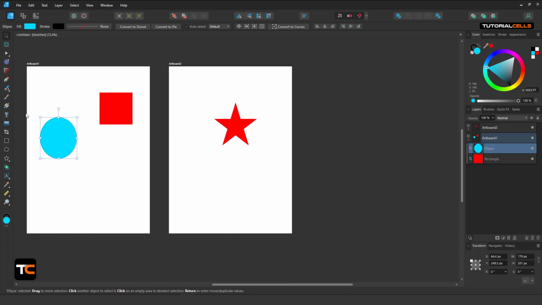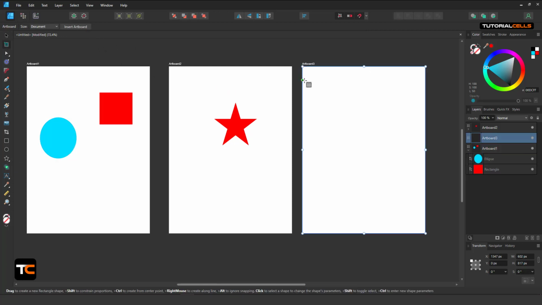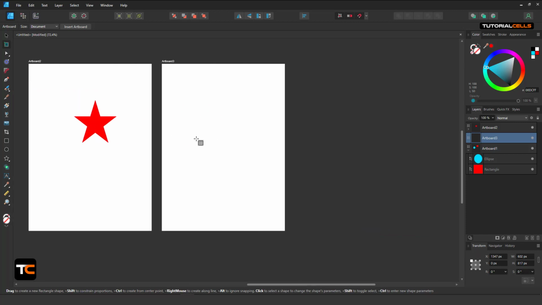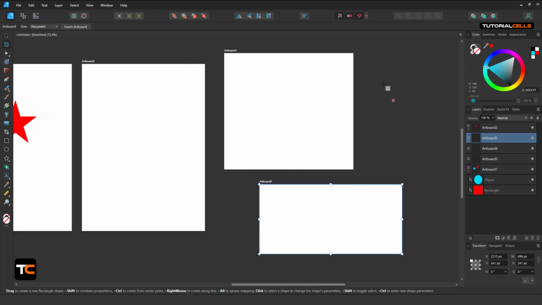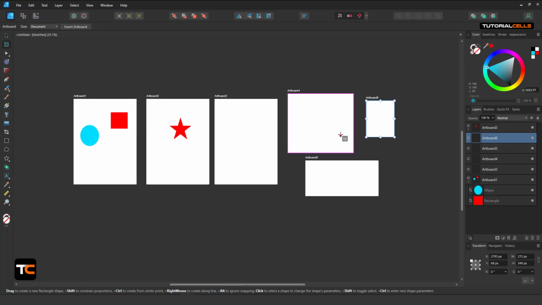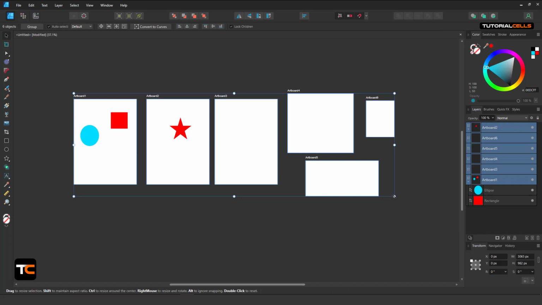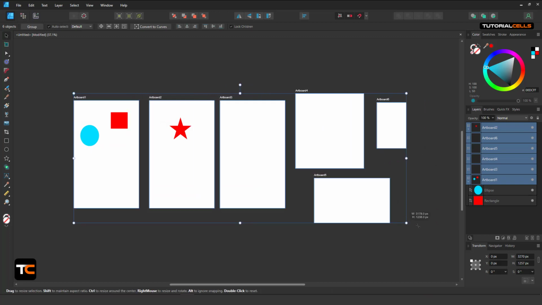This is an artboard. Or in the artboard tool, you can simply insert an artboard. It inserts an artboard of exactly the same size, or you can click and drag to create any artboard that you want. This is a space area, or you can select all of them. And for example, here, as you can see, you can change the artboard size.